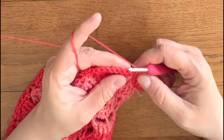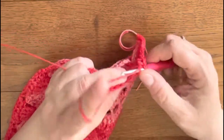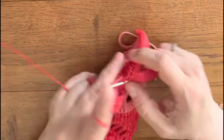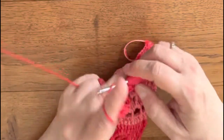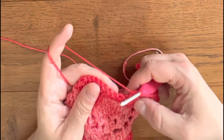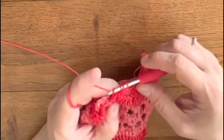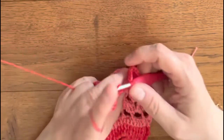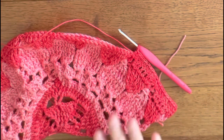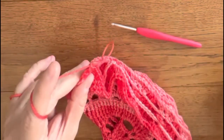and then half double crochet into these stitches, these are 8 as well, and 1 half double crochet before the stitch, 1 half double crochet after the stitch, and we are going to continue doing this right to the end. At the end, fasten off your yarn color 1.